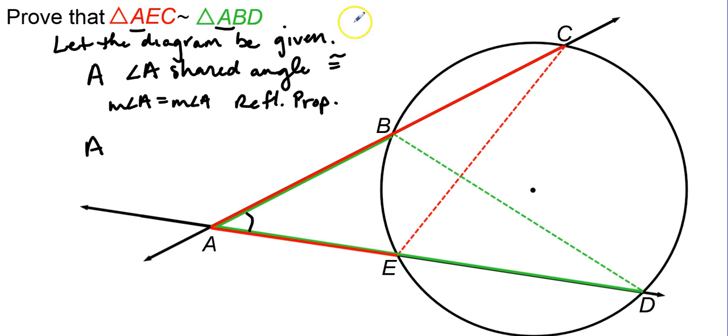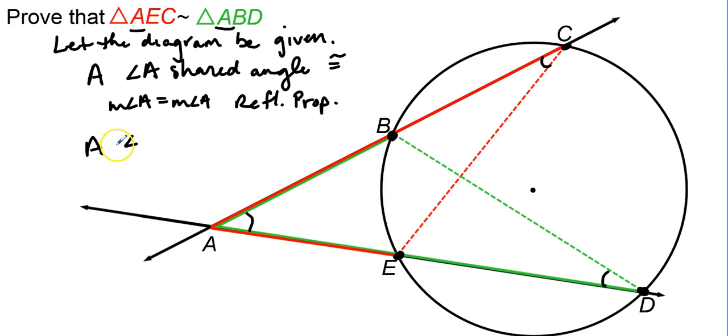My other angle argument comes from the fact that these are inscribed angles. Each has a vertex on the circle. This inscribed angle here projects to an endpoint of E and also an endpoint of B. This inscribed angle right here also projects to an endpoint of E and an endpoint of B. So since we have inscribed angles that project to the same endpoints, or create the same arc, we know that those angles have to be congruent.